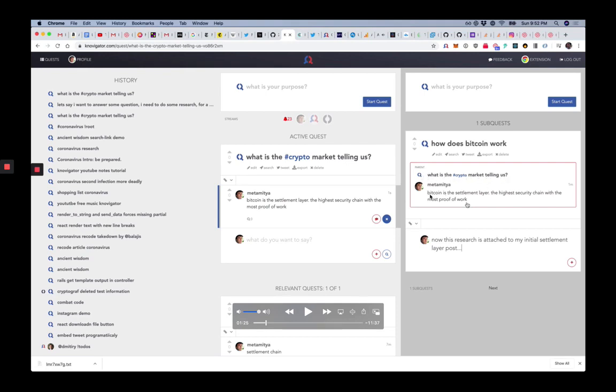And the answer, Bitcoin is the settlement layer, is this answer right here. So this quest knows that it branched off of this answer. And here's the UI element that demonstrates this. This dark gray panel opens up from this answer.